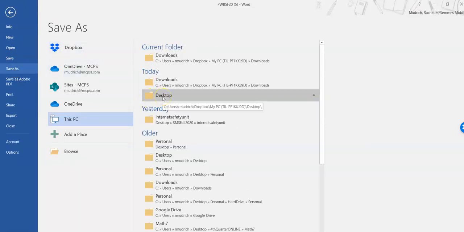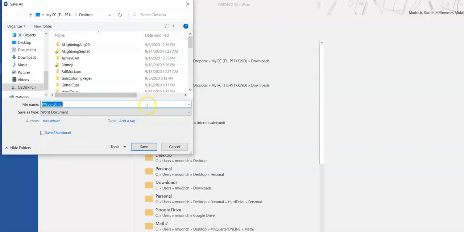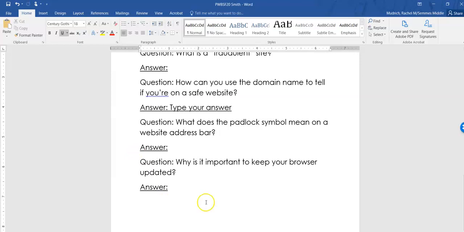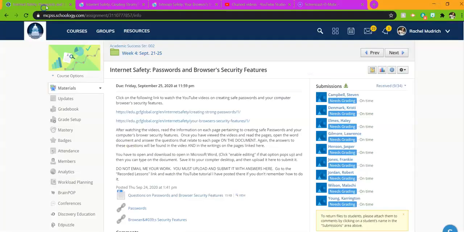If you're not able to save to your desktop, then you might need to save it to your OneDrive, because that means you're on a school computer. Or if Google Drive is an option on your school computer, do that. But let's say I save it to your desktop, however you save it, you need to leave the title alone, but put your last name. Let's go, Smith. Put your last name there. Hit save. Okay? That way it has now saved it to your computer or flash drive or however you save it.